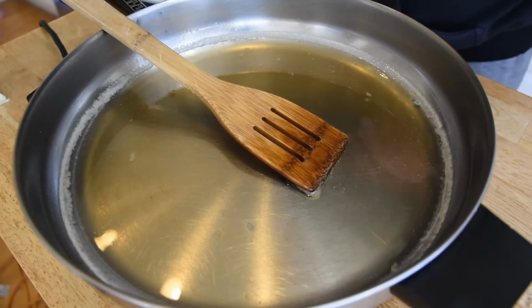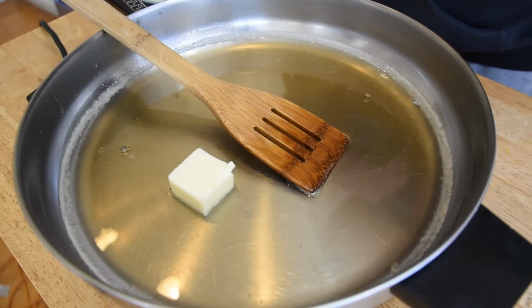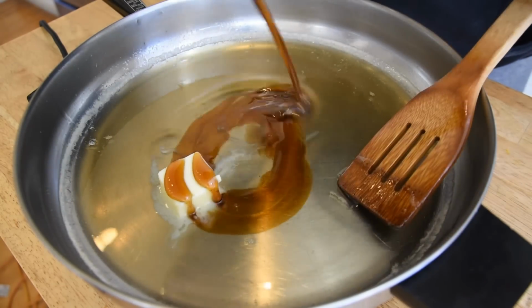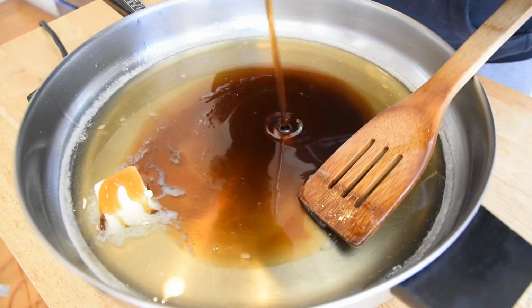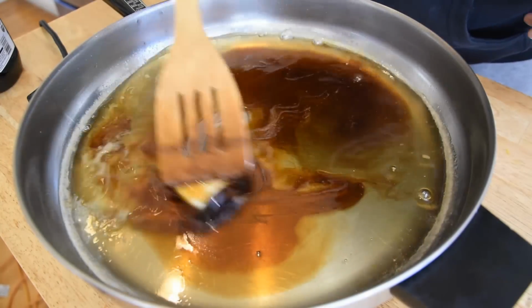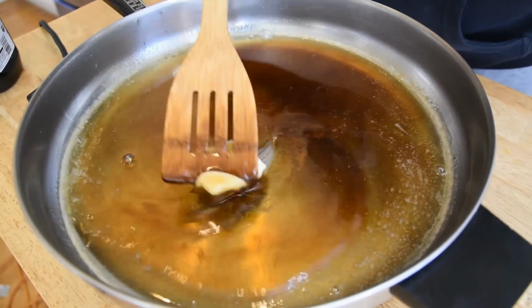This is reduced down about half, and I can tell you that lime juice and that tequila smell is coming through in this. Now we're gonna add our butter and our agave. We're not gonna be shy with our agave. And we're gonna let this reduce down just a little bit more until it becomes kind of sticky.